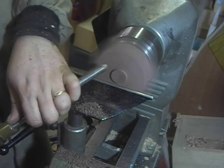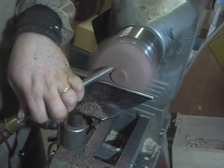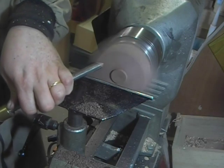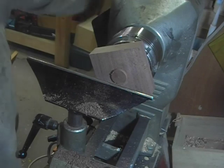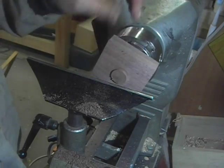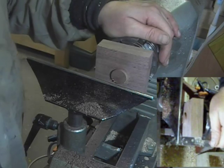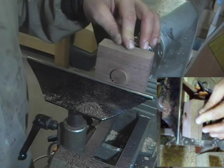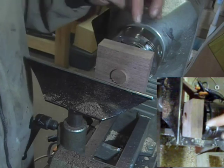Turn the tool over, use the face, use the long grind of the gouge, and you can just pull that out just to clean that up a bit. Let's take a look. You can see I got some tear out here on the edge. That's kind of normal. Got a little bit of tear out here as well. That's kind of normal. Now, as you can see from the top video here, I have 2 cameras going. I've got top video. I hope you can see pretty well. First time using the second camera.